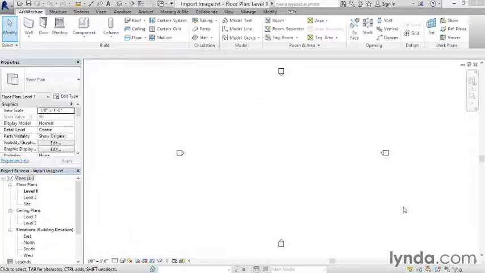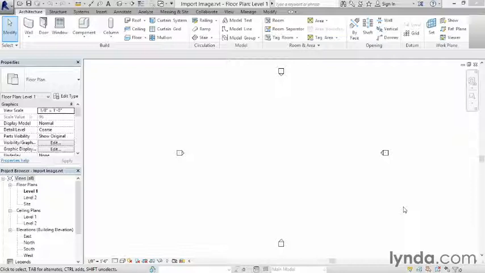Now, you might want to import image files for any variety of reasons. These are just bitmap files that were created either from a digital camera or your scanner. They might be site photographs that you took or existing condition photographs that you want to place on a title block and print out with the set. Or maybe you scanned an old drawing and some old blueprints that you found for the building from years ago, and you want to use those as a basis to start your project. Whatever the case may be, any of those image files that you have handy, you can bring them in and use them for reference in your Revit project.